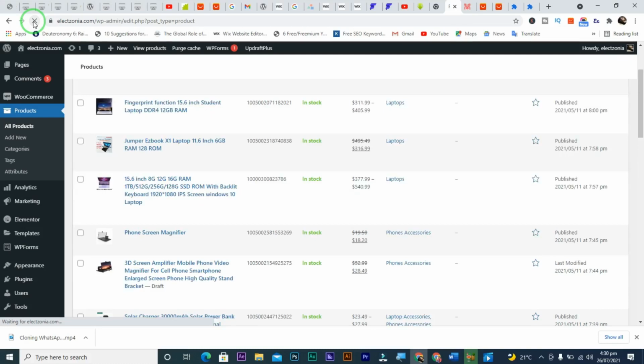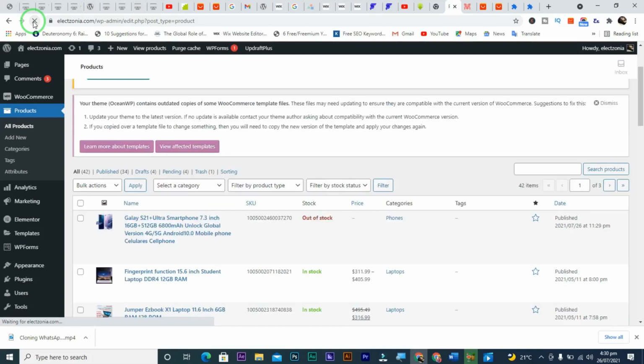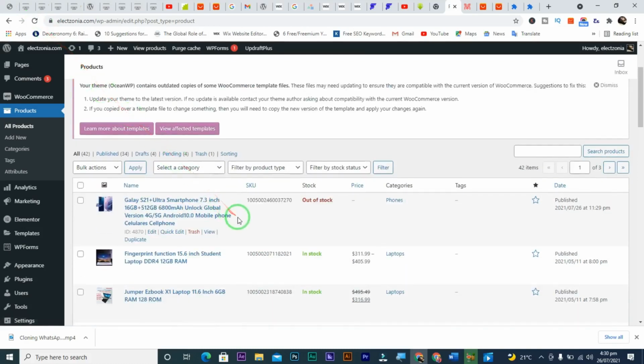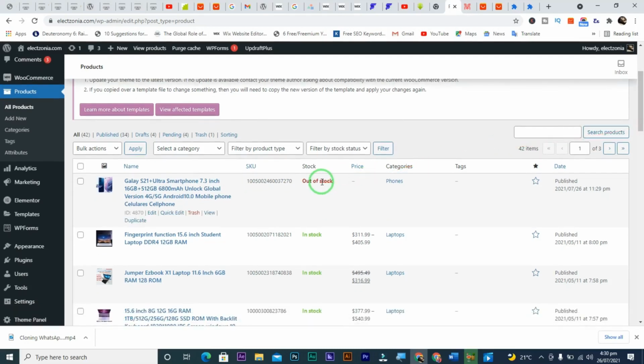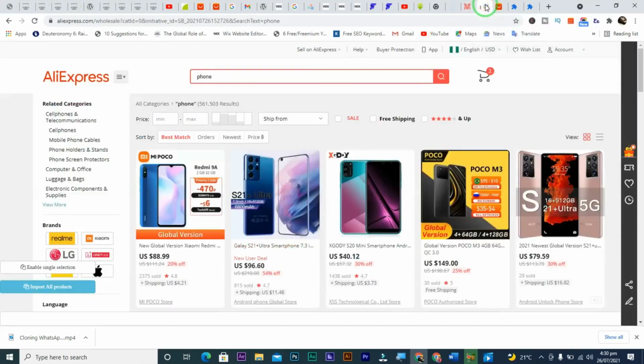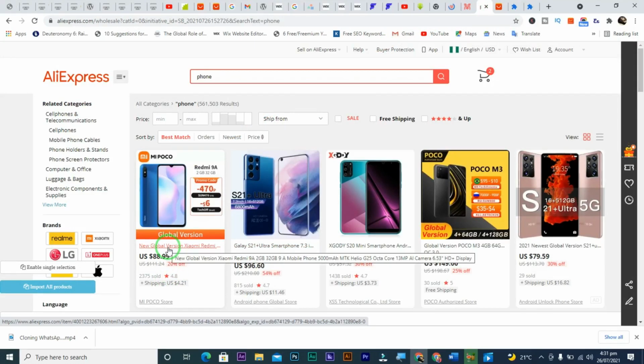Sincerely, I'm happy we are seeing these errors, because if we don't see these errors, we might not know how to solve them if we are facing them for the first time. You see, this one is also out of stock. So let's trash it. I don't know why these things are just out of stock. While we are trashing that, let's get another one. But before we do this, we'll see if this one is in stock.